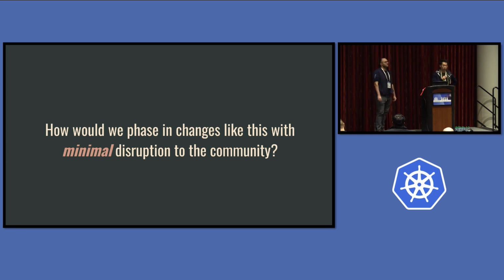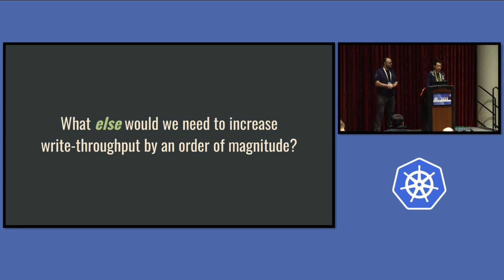You could introduce being able to read the old and the new version of the RV for the entirety of the supported version skew in Kubernetes, for like 3 or 4 releases, and then switch over writes, right? That would allow you to support everything once you start writing. Yeah, so again, this isn't sufficient for 10x write throughput. Splitting up the object is probably something that we'd want to consider.